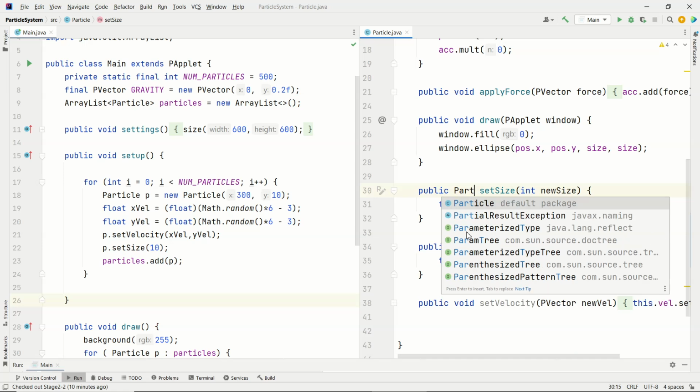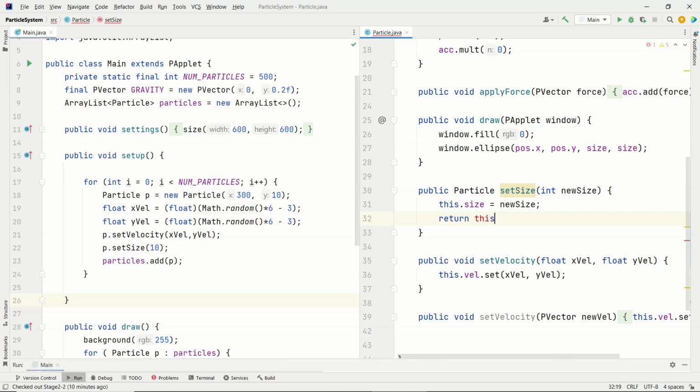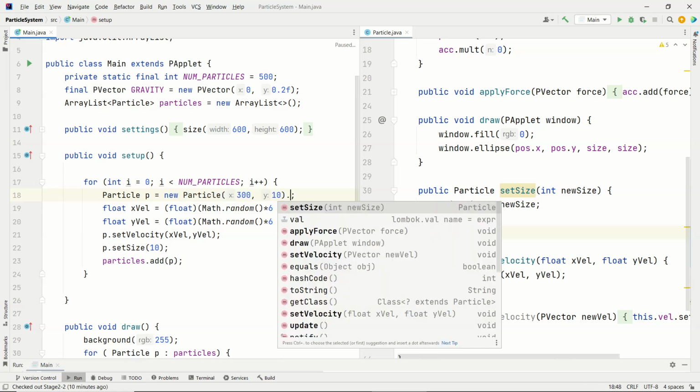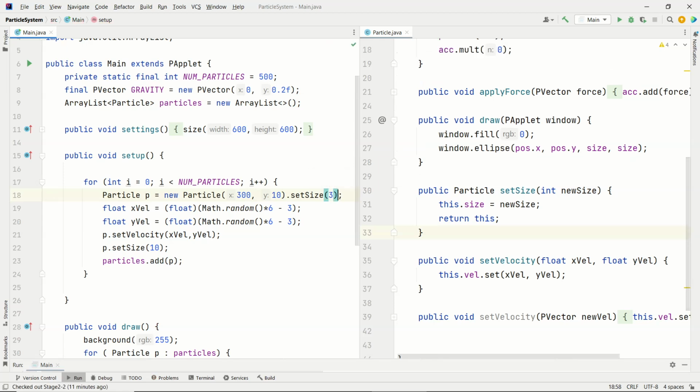What if we return a particle object, and the particle object we return is the object that just got set? What this lets us do is when we create a new particle, this part here, running the constructor returns a particle object. So we can immediately run a method on it. So we could run set size, and we could set the size to 3.